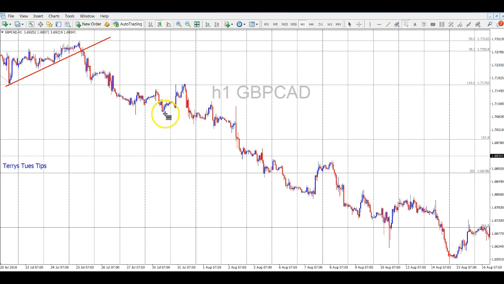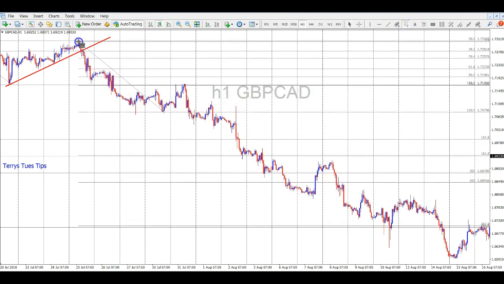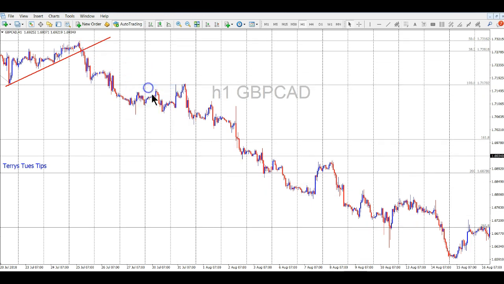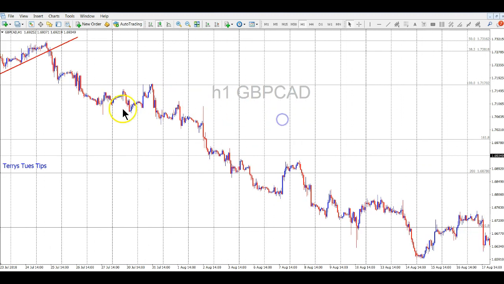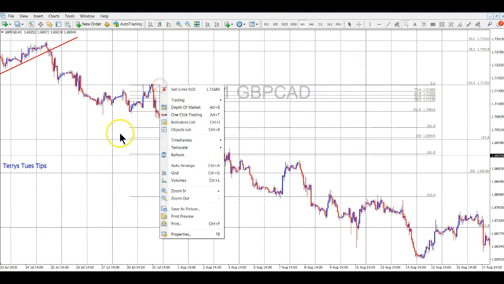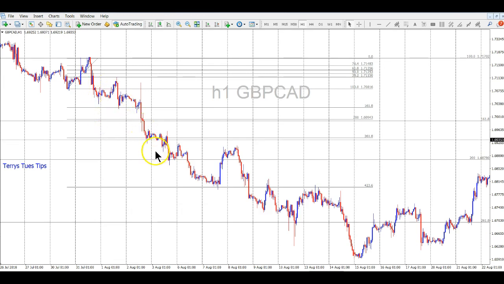But you decide you want to get into that. You see it moving down. See, it didn't make it to the 50. But you want to get into that trade. So again, if you're looking for a sell, go from the bottom to the top. And then you got your targets there.